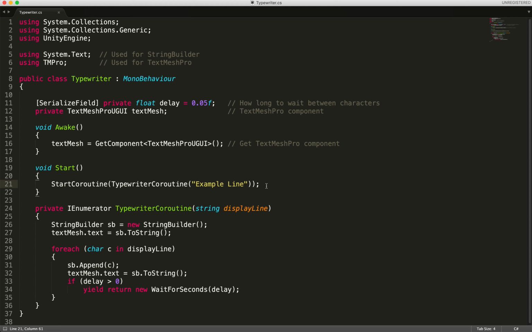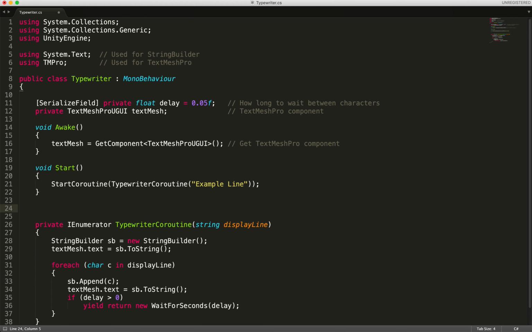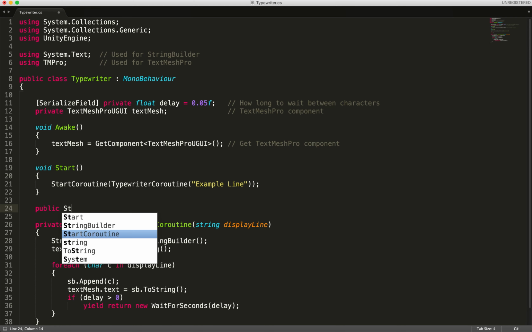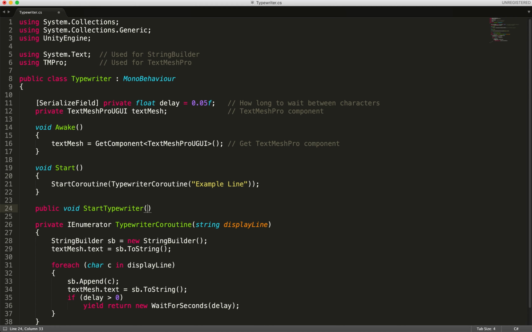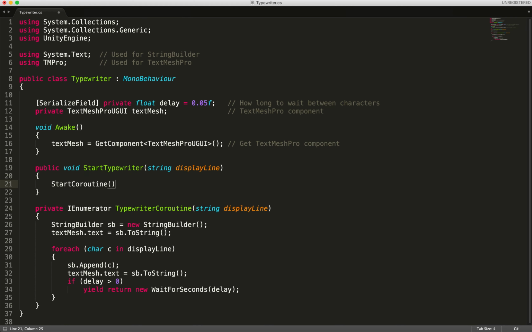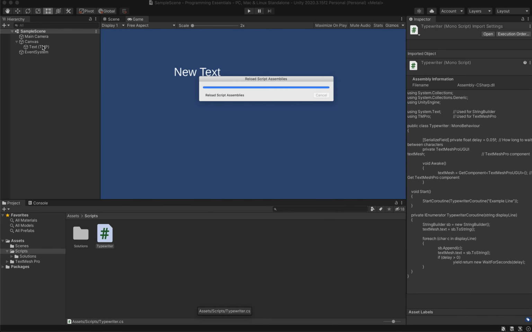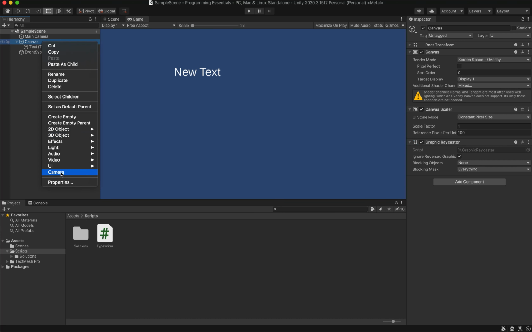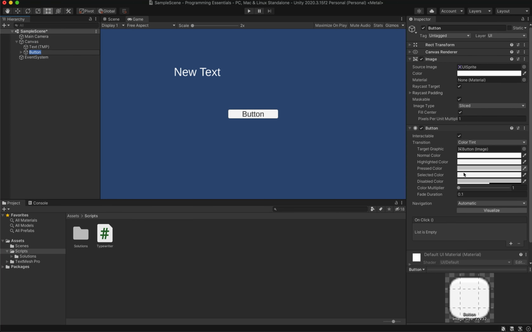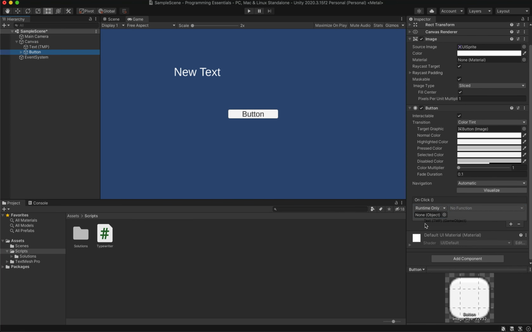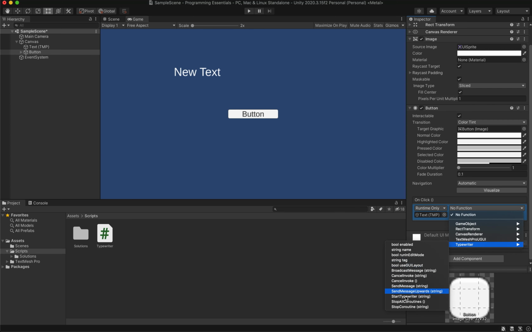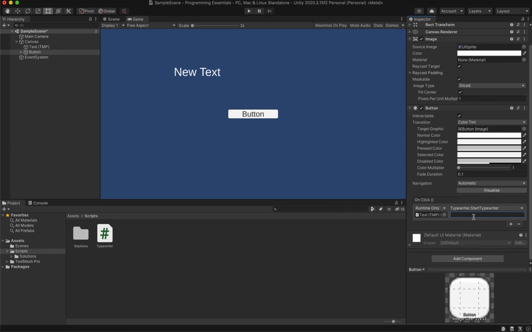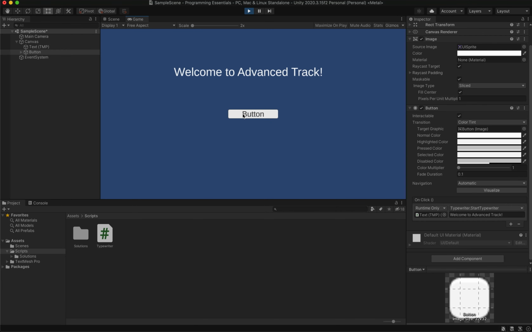So for example, if we write up a wrapper function, let's say StartTypewriter, we can then, for example here, create a UI button and have it call that StartTypewriter function with a different string. So now every time we click the button, this typewriter effect happens.